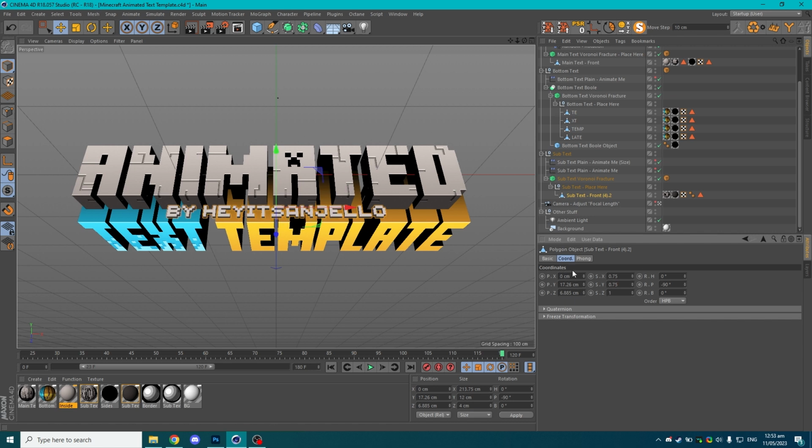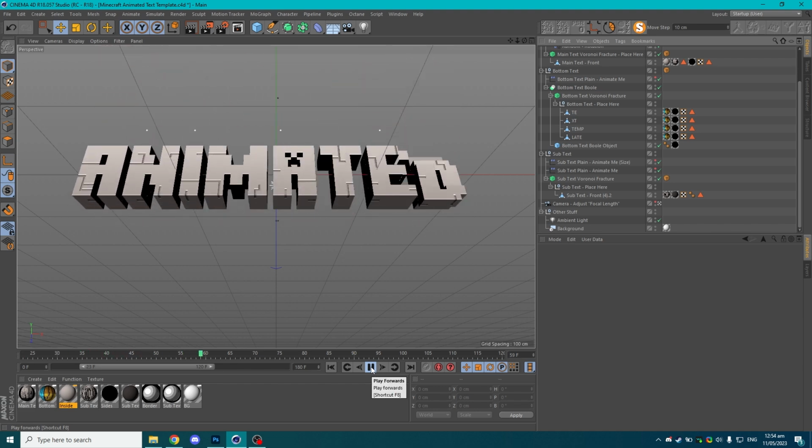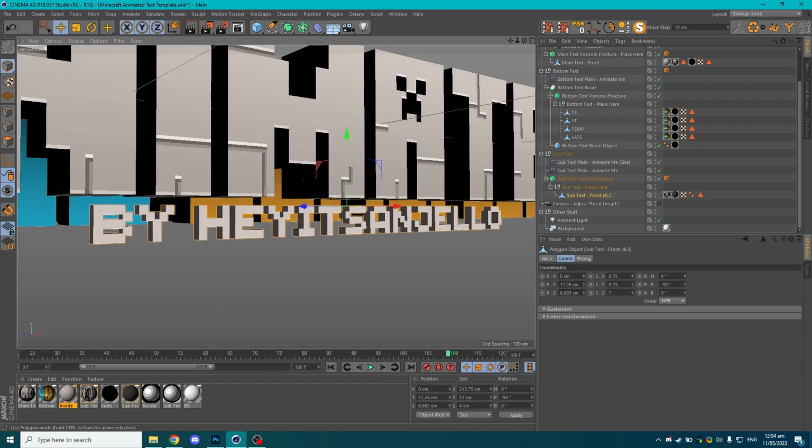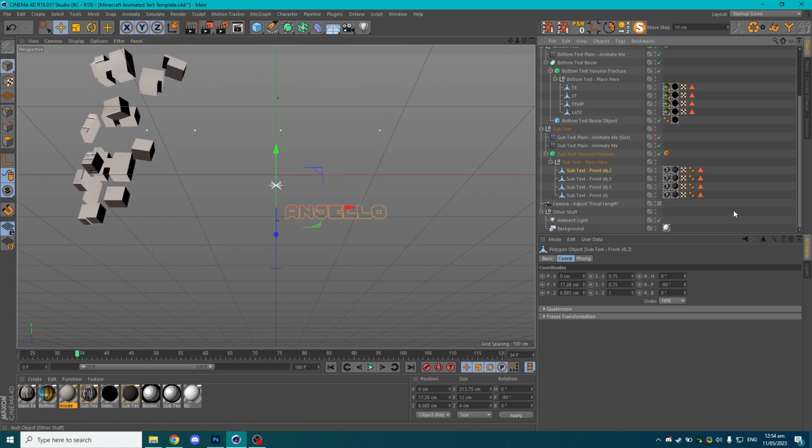After that, we'll be adjusting the animation by separating it into parts. It's the same steps from last time. You'll just need to be in polygon mode, double click the letters you want to separate, right click and split, delete it, and do that for the rest of the words you want to separate. And there you go. The only thing we need to do now is to adjust it.